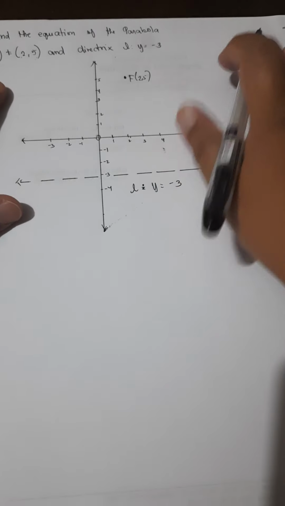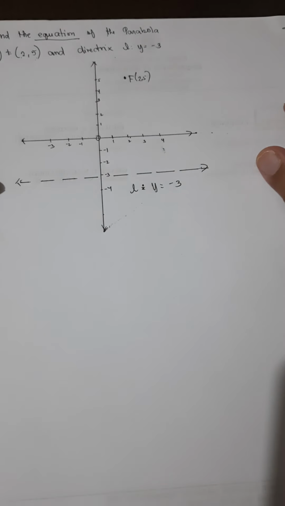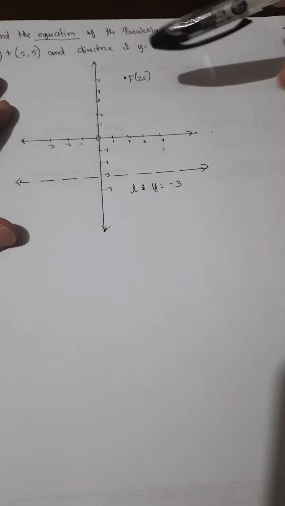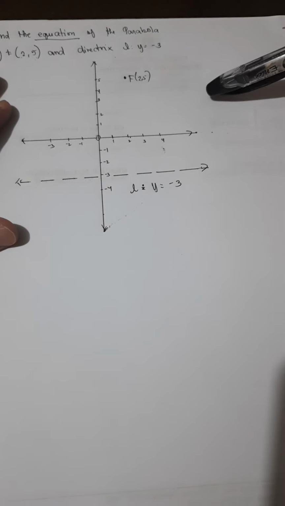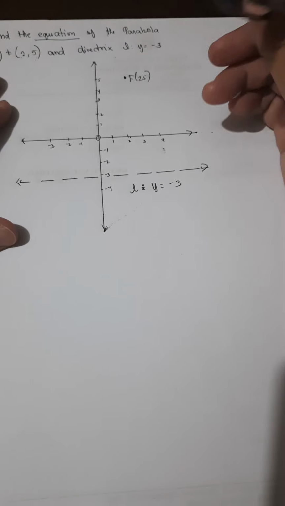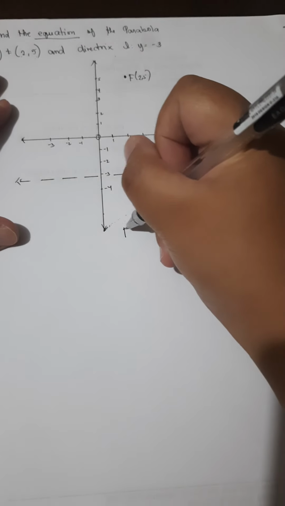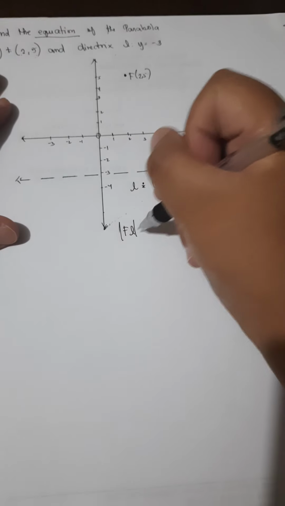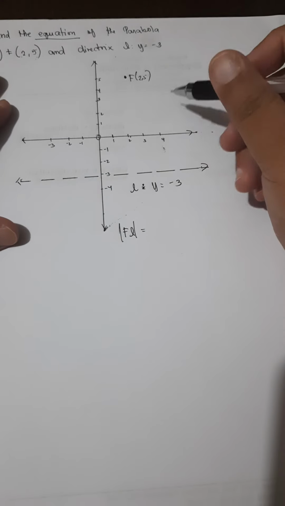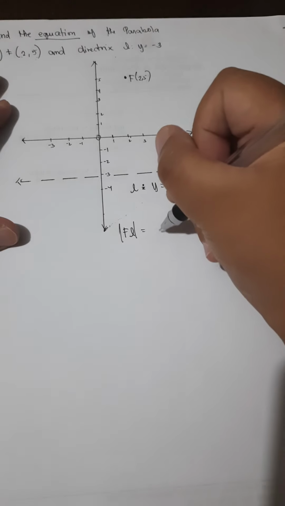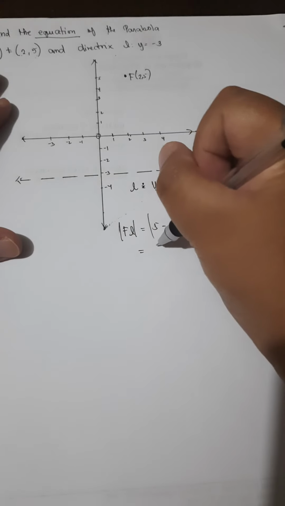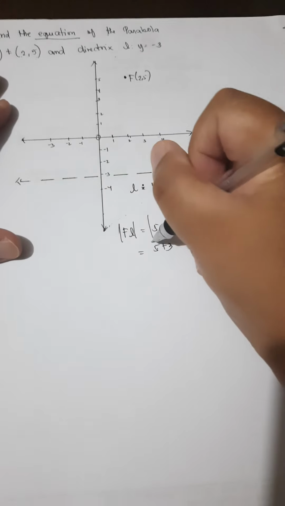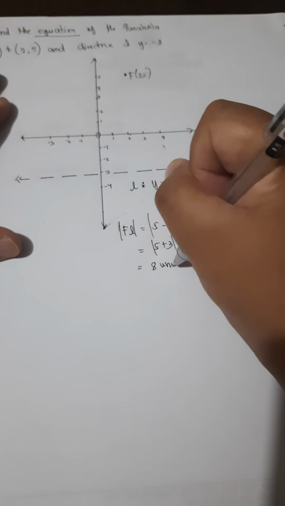Next. For us to get the equation of the parabola, we need to get the vertex. And what is the definition of the vertex? Isn't it that vertex lies in between the focus and then the directrix? So we need to get the distance of these two. For the distance of these two, you just subtract their y value. So that is 5 minus -3. Okay, so that is 5 plus 3. That gives you now 8 units.